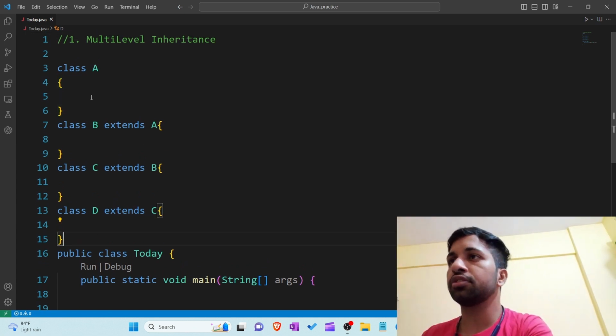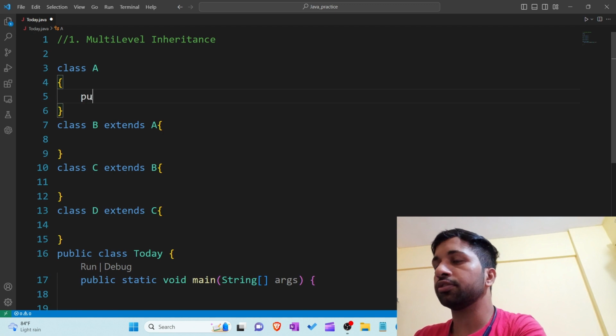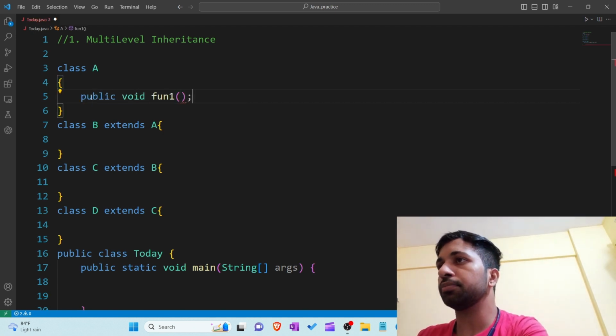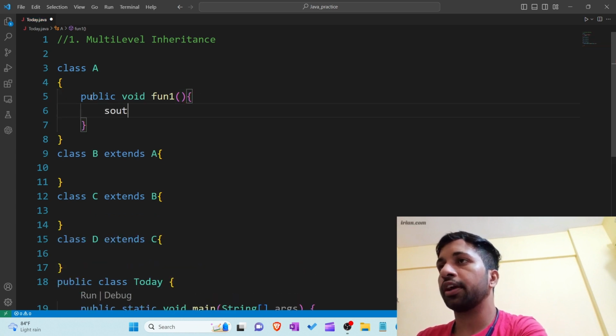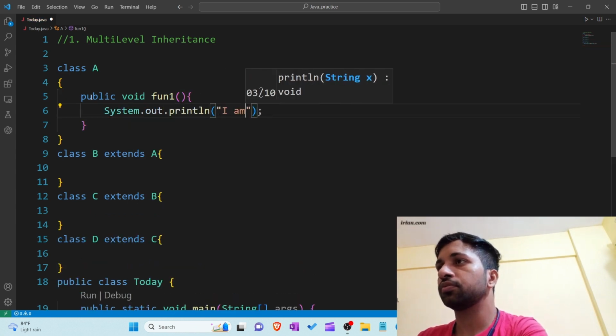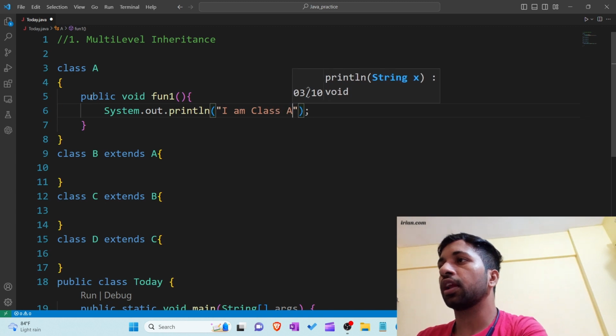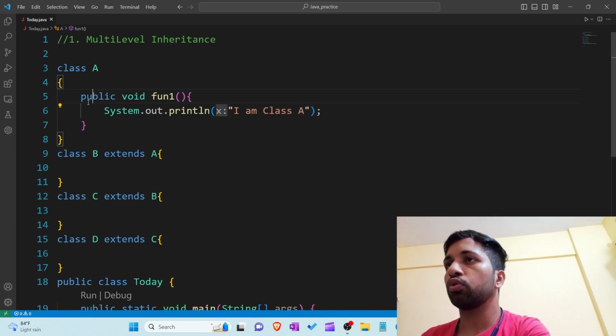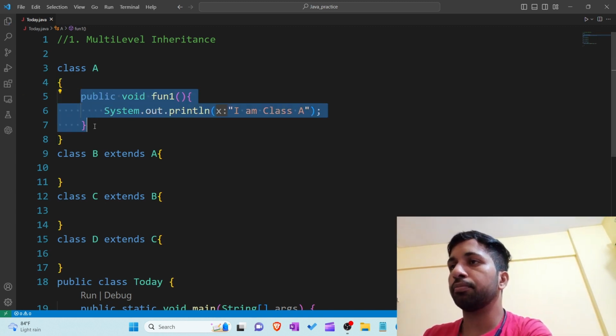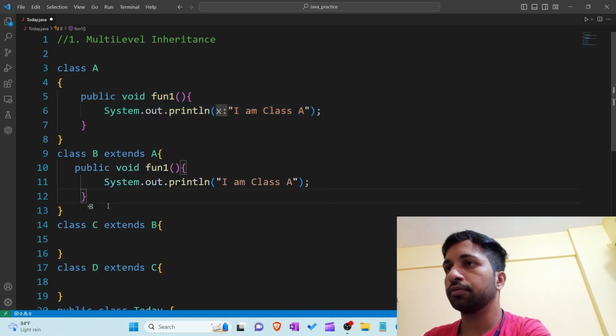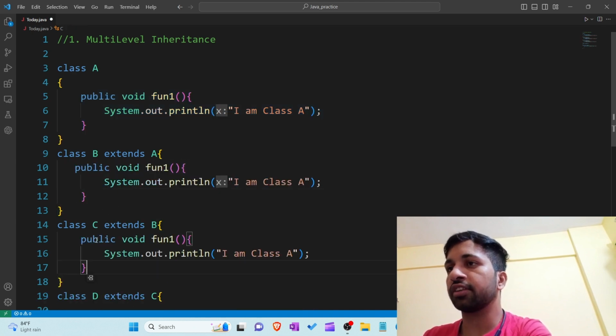Now I'm just creating a public void fun1 method, a simple method, and printing a message, I am class A. I want to copy this method and paste it in all of them, but with little changes made by me.